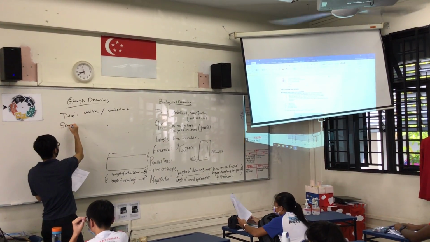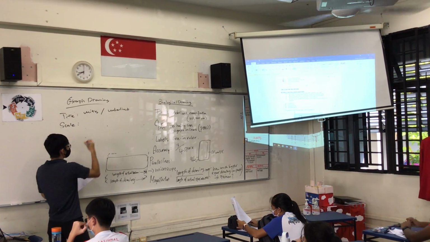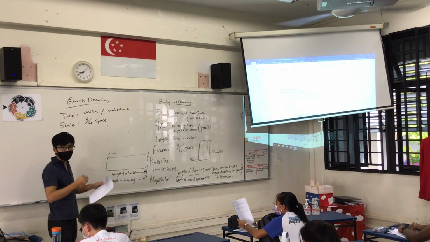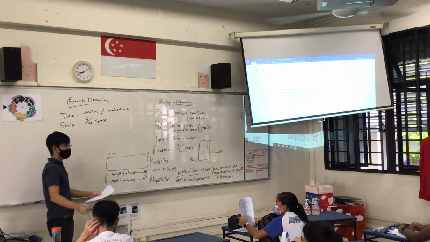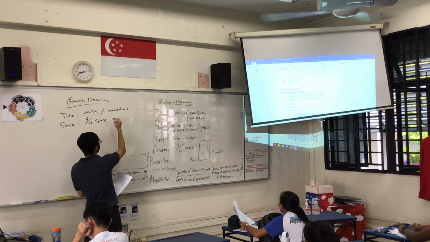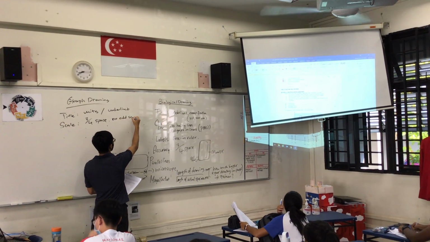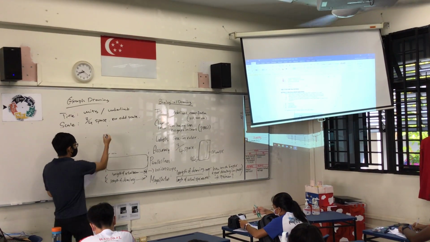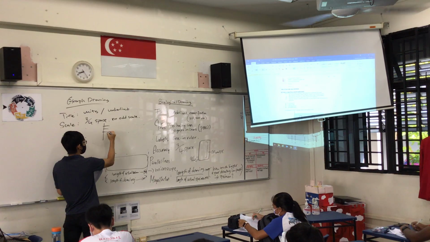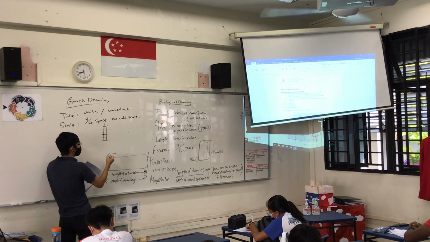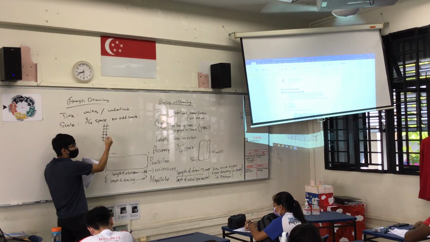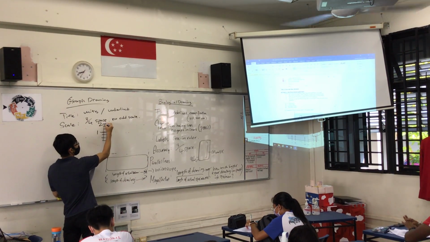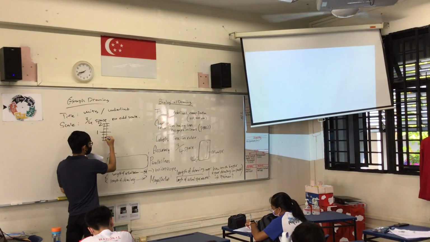Next, for scale. The scale needs to use up 3/4 of the space or so. So make sure whatever scale you use, the graph needs to maximize the space. Okay? The scale also cannot be an odd scale. No odd scale. I think I went through this before. Let me give an example again. Imagine you have a lot of lines, right? Graph paper comes in many grids, right? Let's say you decide that for every 3 small squares, you're going to label it as 1. Then the next 3 squares will be 2, and so on and so forth. Then I ask you, what would this unit be?